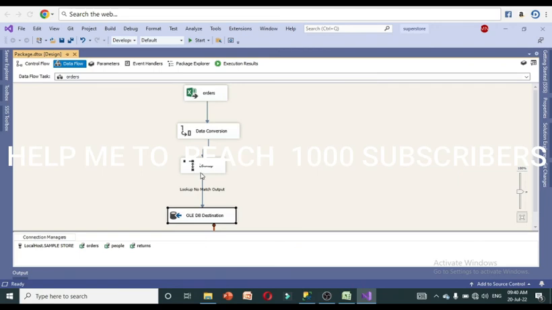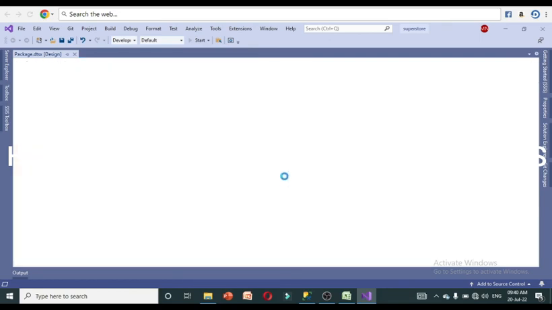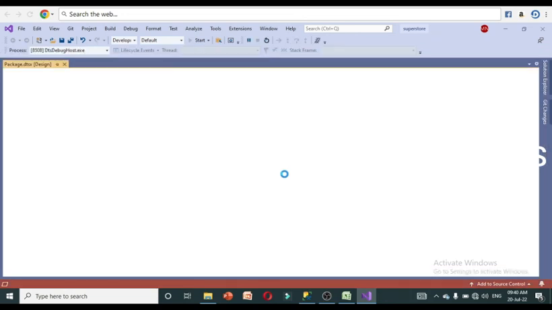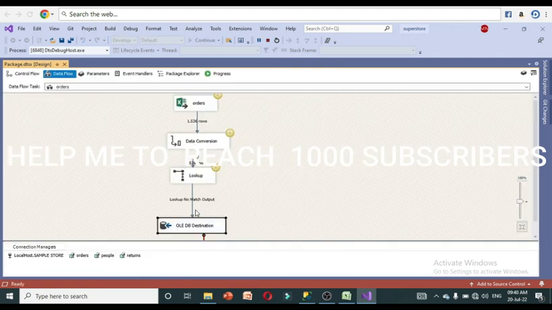If I re-execute this one again, see only one row will be shown here, remaining will be stopped before the lookup itself, because those 9994 rows which are loaded to the destination will have a match. Only the 9995th row is not having any match between the OLEDB destination and the source. So only that will be loaded now, in addition to the 9994 already loaded.